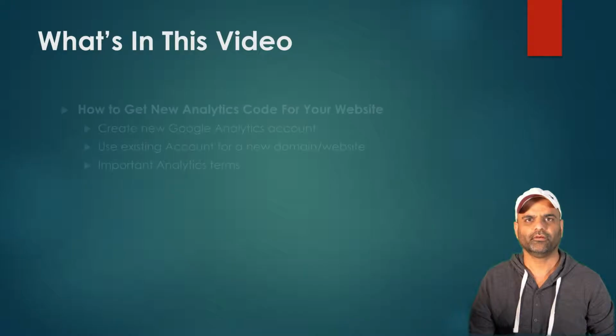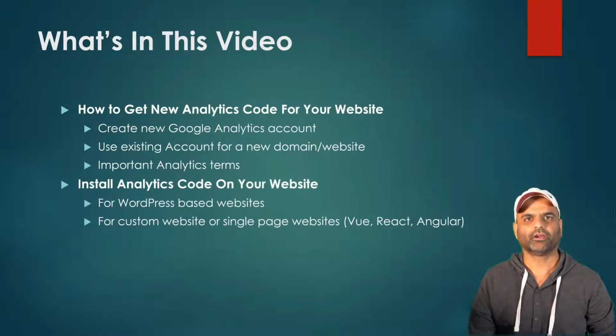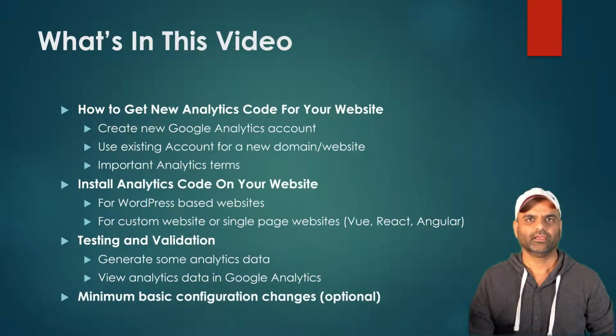In this video, I will show you how to create a new Google Analytics account and get a new tracking ID for your website or domain. In part 2 of the video, I will show you how to install the tracking code on your website. Part 3 deals with generating some test traffic and validating it in Google Analytics. And in part 4, I will show you some configuration changes that you may want to make so you get the most optimal data capture.